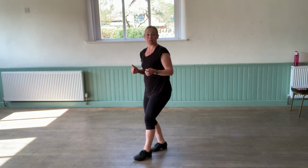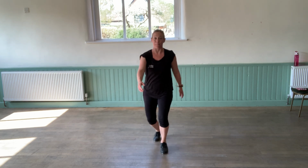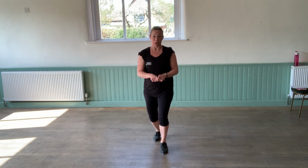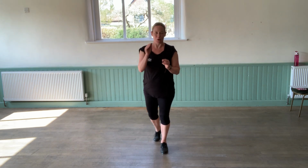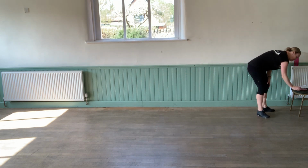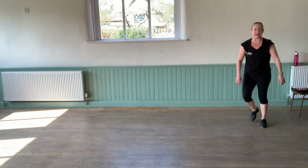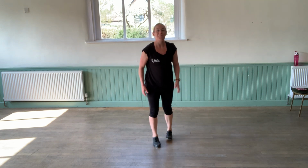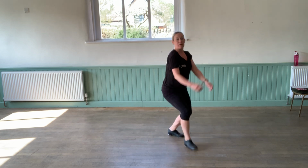Just a quick reminder, your break starts from this moment, pick up, hop, step, shuffle, step, shuffle, step, shuffle, stamp. All of that was the break. So it's 2, and then it looks like you're starting a third one. Does that make sense? I know we've gone over this before, just a bit of revision. Here we go then. Again, do it as many times as you need to with me. Switch the video off, have a minute. Go make a cup of tea, whatever you need. Stamping your right leg across. 6, 7, 8, 1, 2, 3.